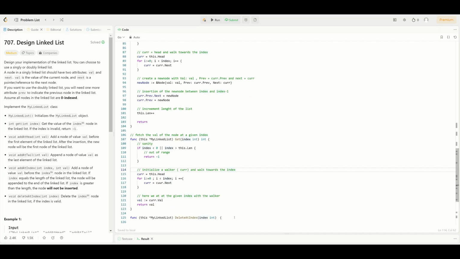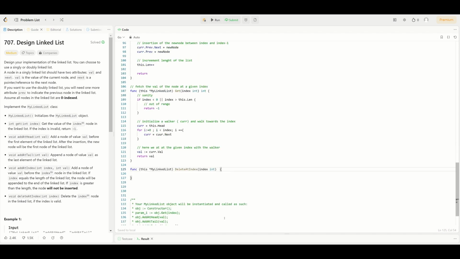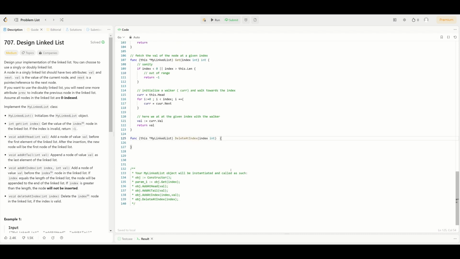With this visual walkthrough, we can jump into our implementation. So now the last thing that we are going to build with defining the linked list is delete a node at a given index. The delete node at given index takes a parameter index, which is an integer value, and we are required to delete the node at the given index. So let's go ahead and build it right away. So the first thing that we need to do is perform some sanity check. We need to check if the index is within the given range. If it's out of range, we do nothing. So index should not be lesser than 0 and should not be greater than length of the list, and if so, it is out of range.